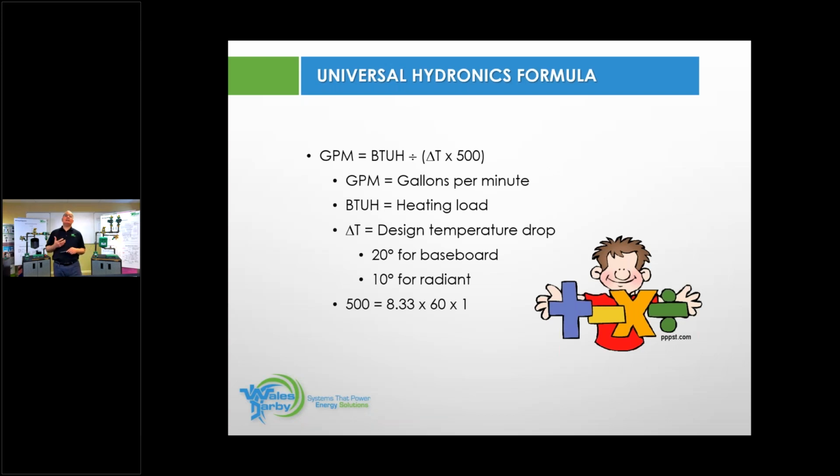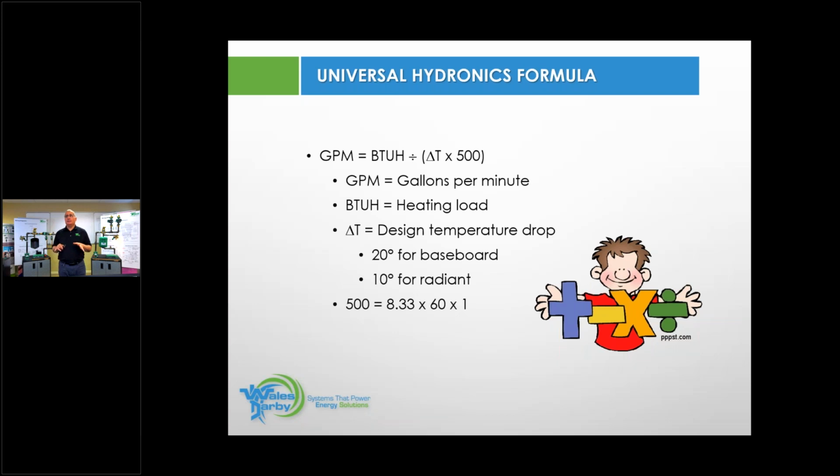So to make sure everybody's on the same page, the universal hydronics formula you see on the screen, we use it every day to figure out our GPM. GPM equals BTUH divided by delta T times 500. And as John just showed you, as we can figure out GPM by using this formula, we can also reverse it to take a GPM and turn that into a BTU. So I'm going to give you a clue. That's going to be one of the things you're going to need to do when we get to the troubleshooting section, the root cause troubleshooting section.